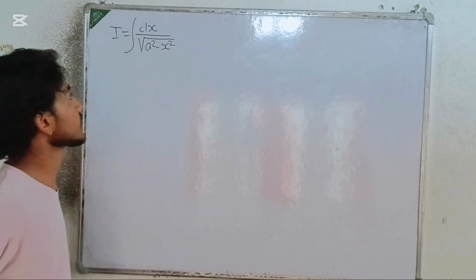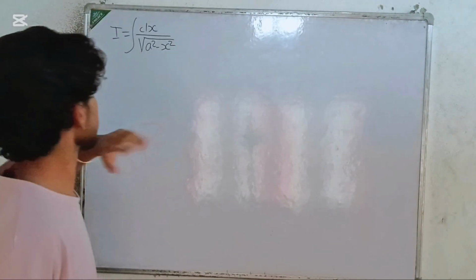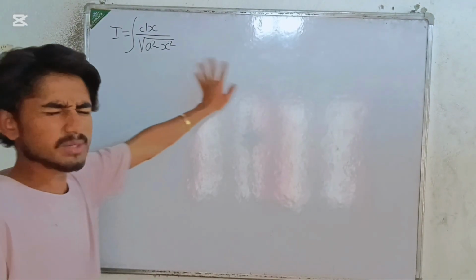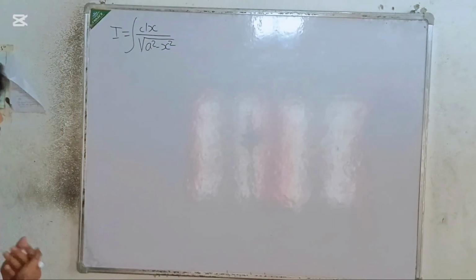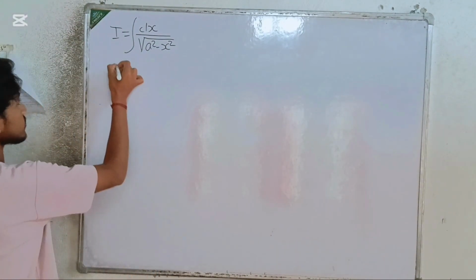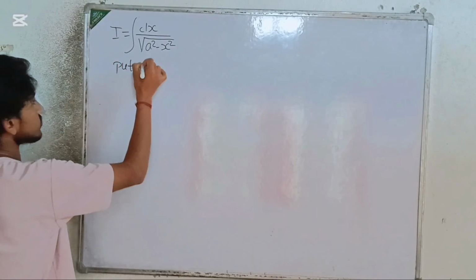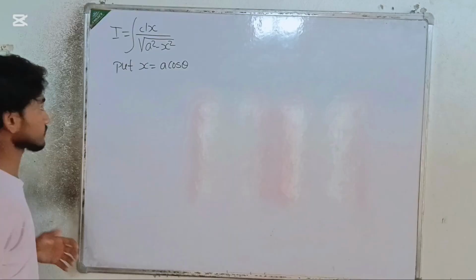Once you start seeing the combination or the structure in the formula of the integral, you can actually predict and play with it in your own mind. So I have done it a couple of times, so I know how to integrate it. So I would like to substitute x as a cosine of theta, right?